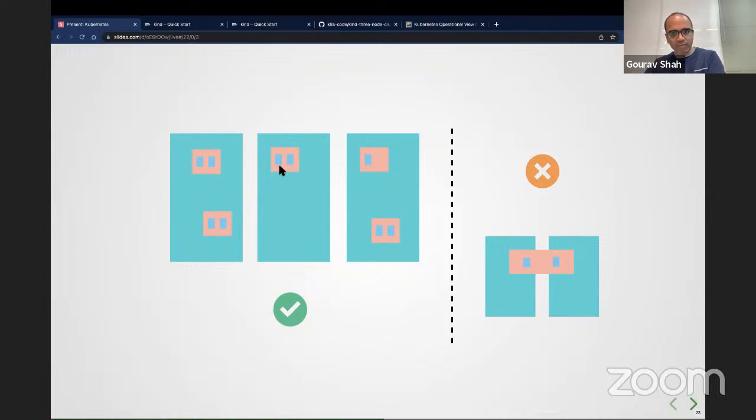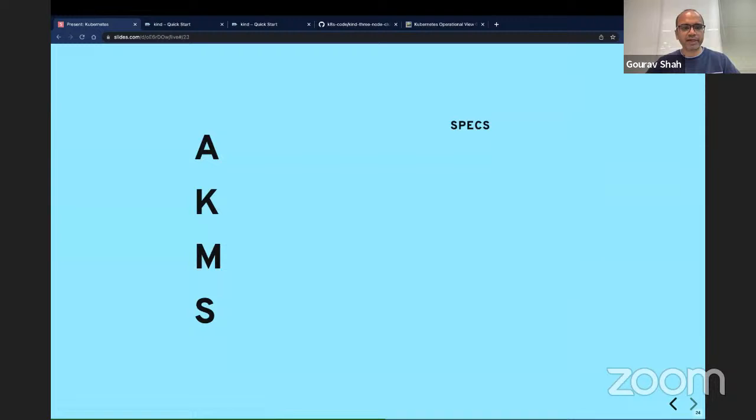To solve that problem, you ensure that whatever needs to run together runs on the same host. If you create another instance of Mongo, that may run on a different node, but along with its own sidecar, that is an exporter. What is not possible is a pod with one container running on node A and another running on node B. That's not possible. So that's what I wanted to make very, very clear. So this is why pods were created.